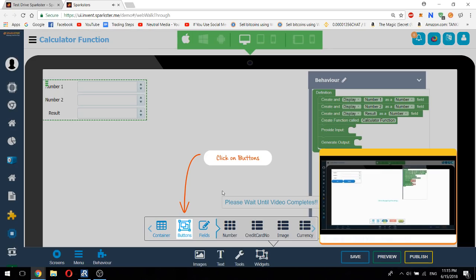So we have number 1, number 2, result, and also we've added some buttons at the bottom, add and multiply. So now your interface is coming along. It looks great, but let's make it look even better. So how can we do that? You'll notice here that we have some blocks that correspond to all of the different features of our interface here. This is software here that you've created, and you did it all without doing any coding. And everything here is written in plain English. I want you to notice that.